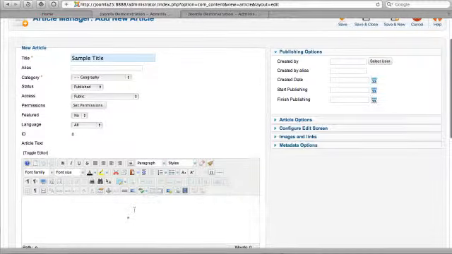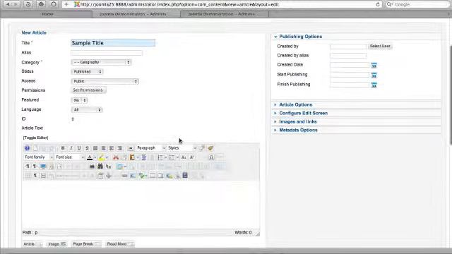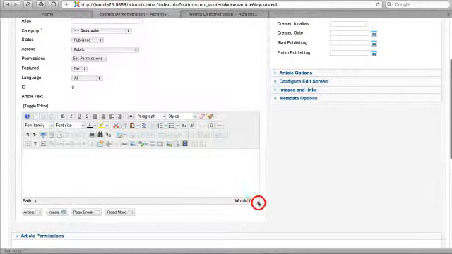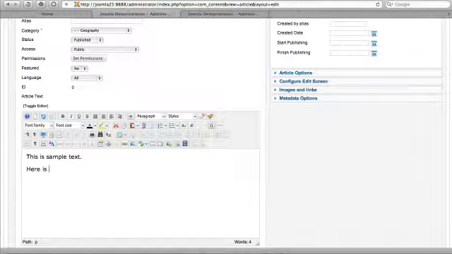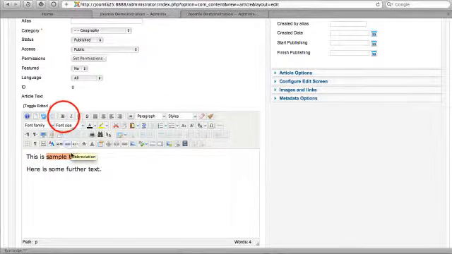Now click inside the text box at the bottom. This works similar to a word processor. You can expand the box by dragging the bottom right-hand corner down. Type in some text. The way this works is you can highlight any text and add styles to it, just like you would in Word or any other word processor. The best way to become familiar with this area is to experiment with it.